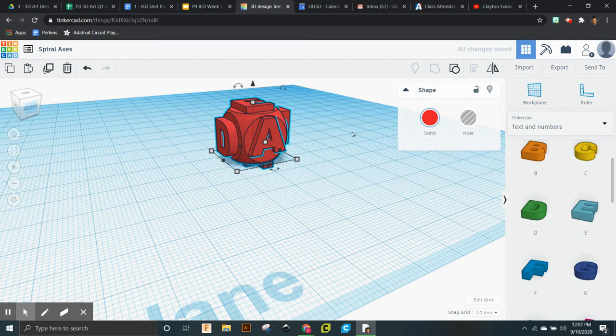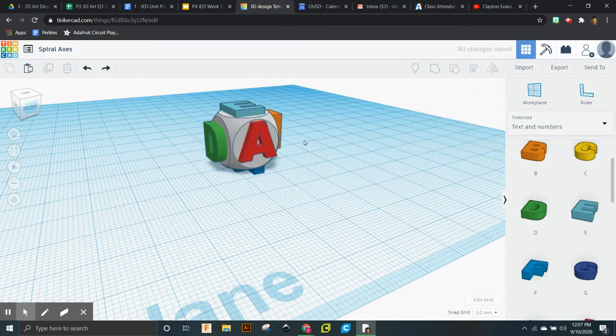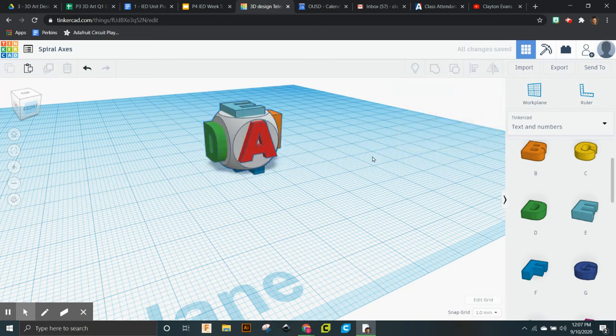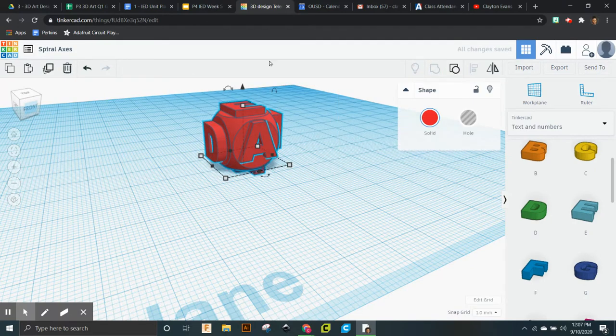So now if I click and drag this object around, it is all one combined shape. Again, I have to have all my objects selected before I group them. I can Control Z, right? And now they're ungrouped. So select my objects and group. I can also press ungroup to separate my objects once more. You can tell when your shape is fully grouped because it turns one complete color.